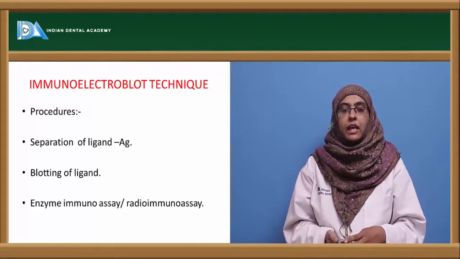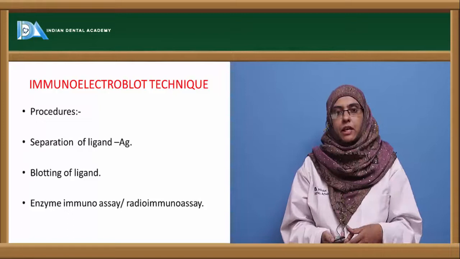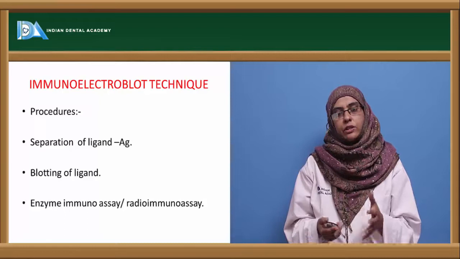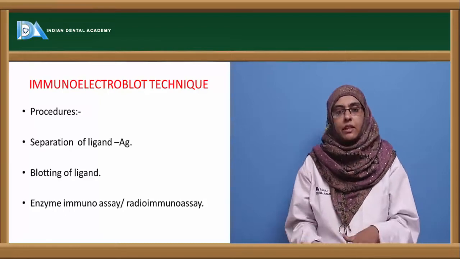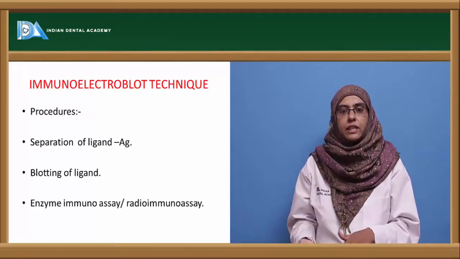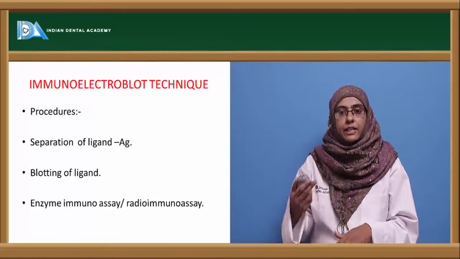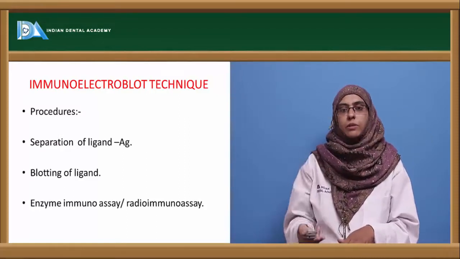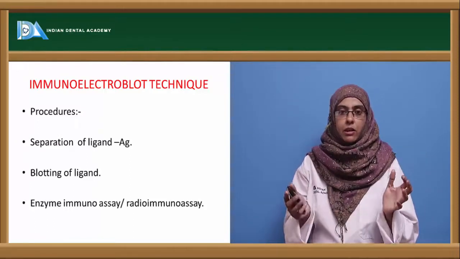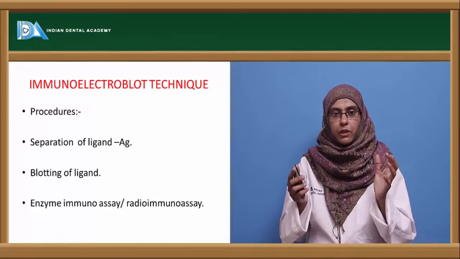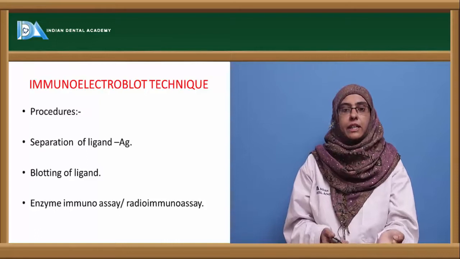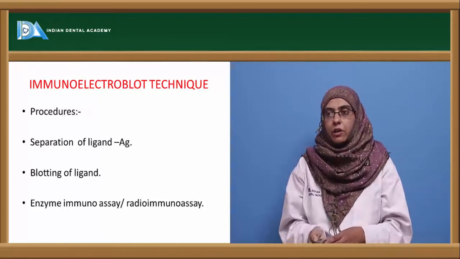So this blotting technique has multiple advantages, because while going for the immunoelectrophoresis, we are going to separate the compound into different components, and then when we are binding it to the nitrocellulose membrane sheet and going for the immunoassay, it is easy for us to identify even the smallest component that is involved in a particular reaction. That is, if you are going to identify a particular protein, among that particular protein also the minute component that is involved in the interaction can be known with the help of the immunoelectroblot technique.